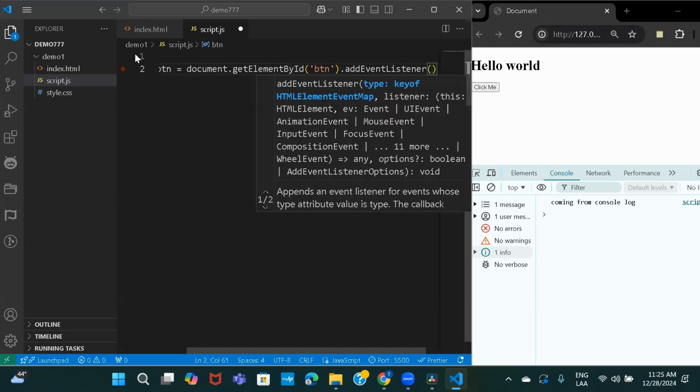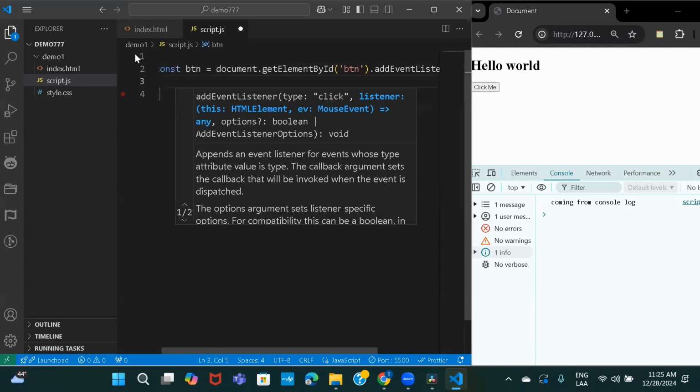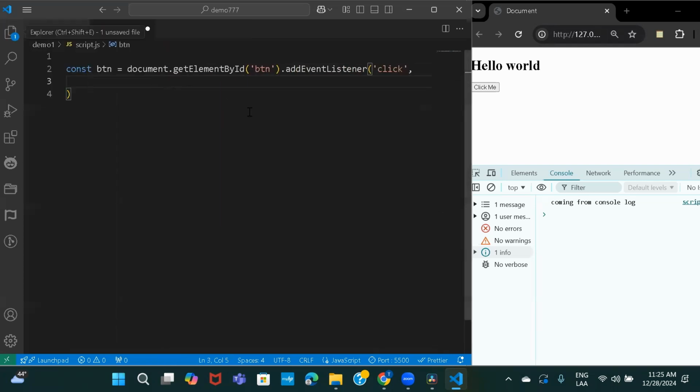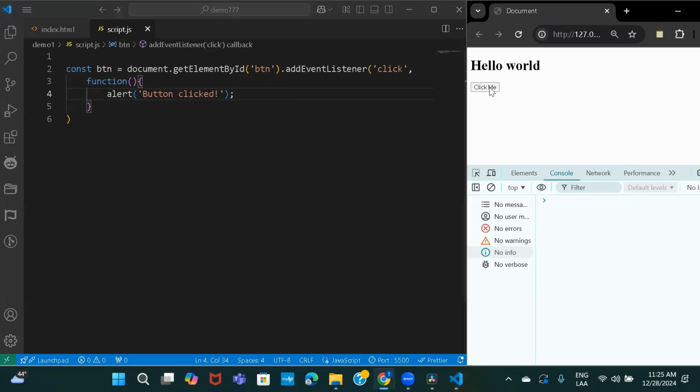And what is the event that somebody is going to do? Somebody will click on the button, and when someone clicks on the button, what should happen? So let me make some space here. When somebody clicks on the button, I'm going to run a function, and what will I do? I will show an alert. I'll show this as "button click", and that's it. I'll save this, and if I click on this, you can see, button clicked. So this is the very basic thing that we learned, that we are adding interactivity using JavaScript.